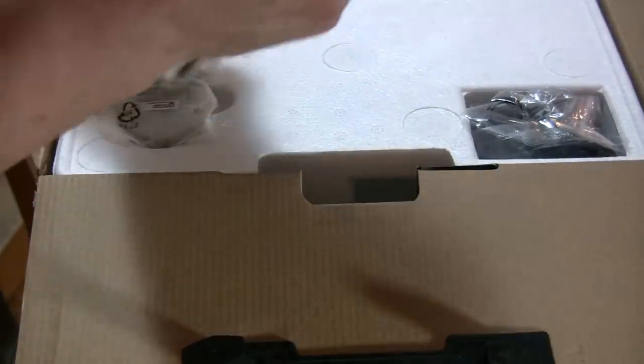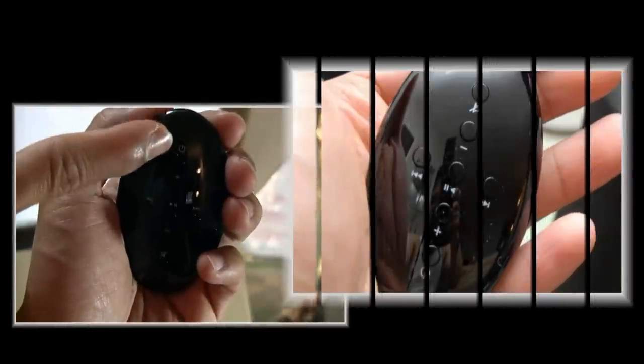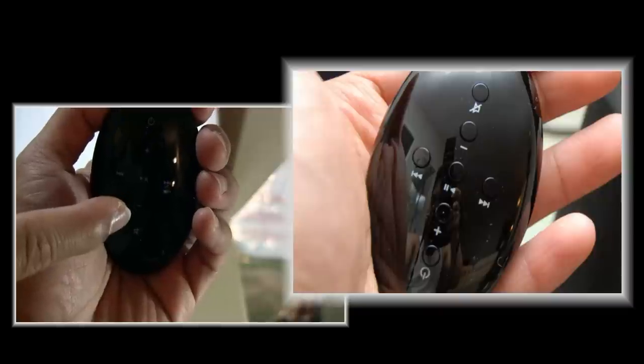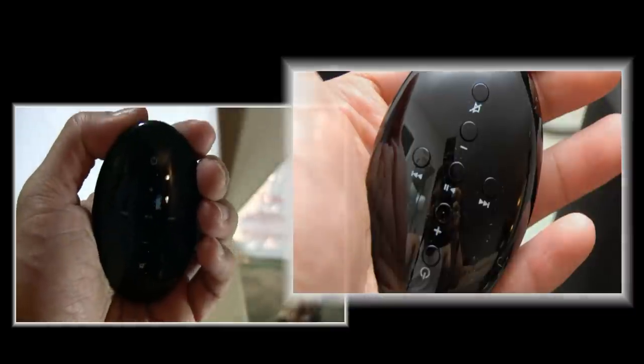So, all right, a quick startup guide. Nothing really special there. Very tiny remote control. So again, you have the power button here, volume up, play, pause, volume down, mute, reverse, and fast forward. That's your remote control right there.